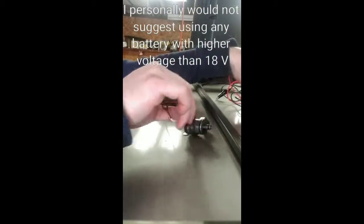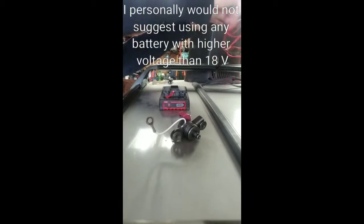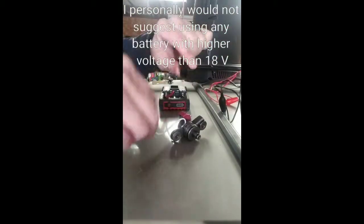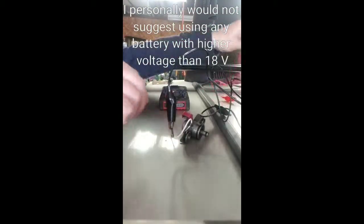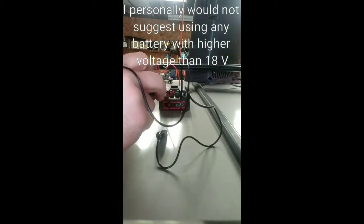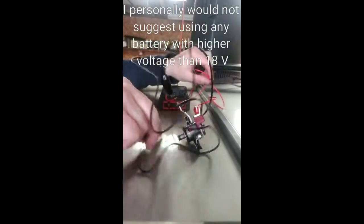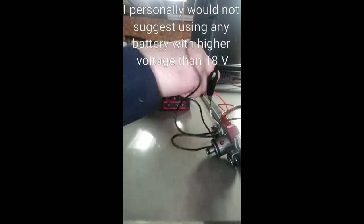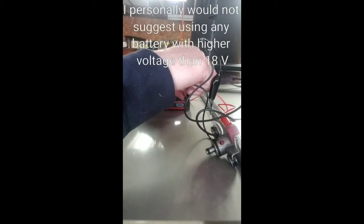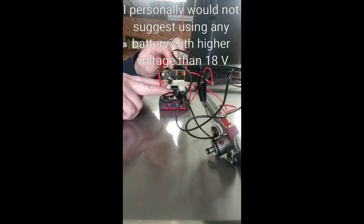Here's our Duty-A solenoid again. Hook it up to the ground, then hook the power to the wire terminal, again without touching the housing. Clamp the ground onto the ground wire on the battery, making sure it doesn't touch the positive. Then we just tap this against it and you'll hear it click.